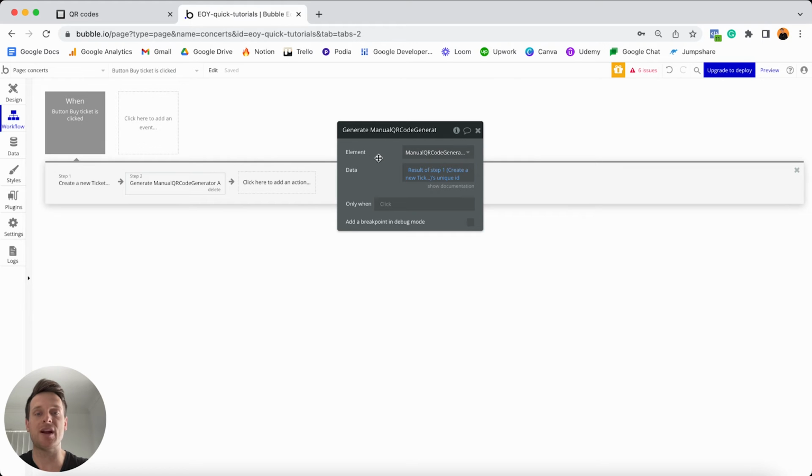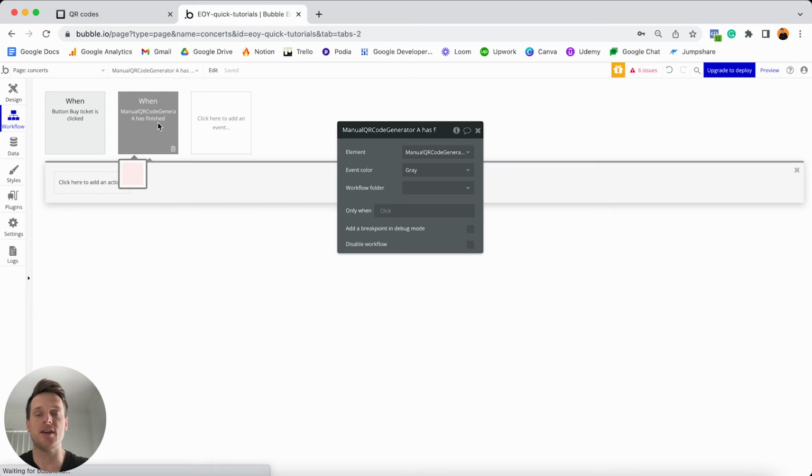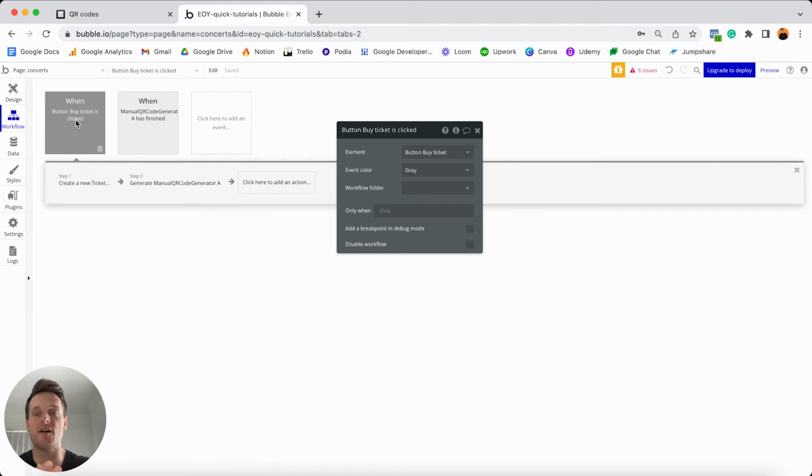So whenever we generate a QR code, we don't actually know how long it's going to take for that QR code to generate. That of course will be dependent on a multitude of different things. So how fast your application is, what kind of data you're trying to store within the QR code. And so what you'll see within the plugin we've installed is that you can create a separate workflow from scratch. And if you head on down to your element actions, you can create a brand new trigger that's going to run every single time a QR code has finished generating. So I'm going to click on this workflow trigger, and this will be linked to the QR code element we've added onto our page. So essentially this workflow is going to pick up where our first workflow left off.